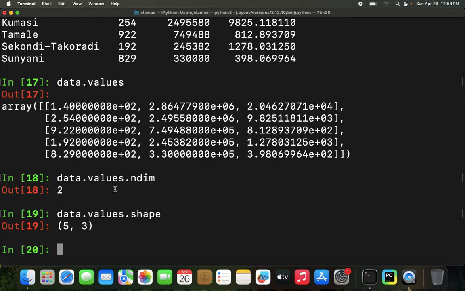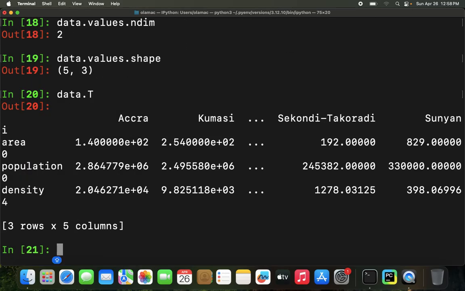We can do transpose. Since we can access our data as an array, it also means that we can do something like data.transpose. So if you do data.transpose, let's look at what we might get. Okay, so now we have our data frame, but then we have the transpose of it.